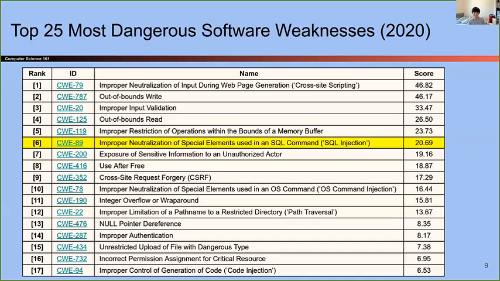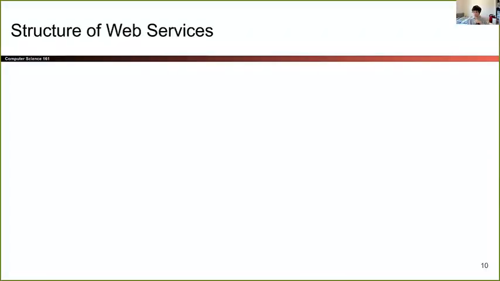So SQL injection. Again, here is the top 25. I don't know why we say top 25, because there are definitely only 17 of these here. But the top 17 vulnerabilities that exist in any piece of code that have been written anywhere. And today we'll see we're addressing number 6, which is SQL injection. So before we can talk about SQL injection, we need to talk about what is SQL and why are we using SQL? What place does it have in modern web services?